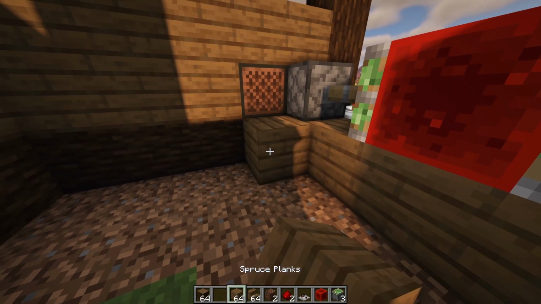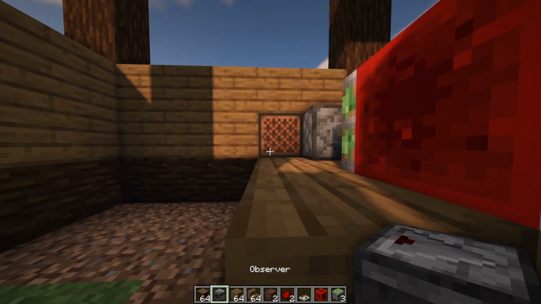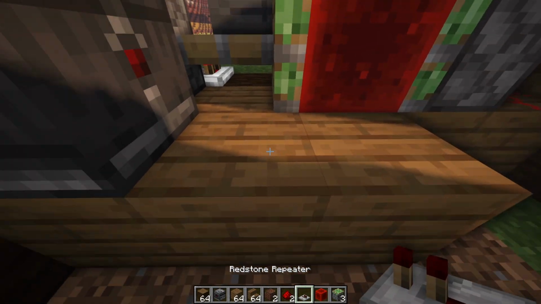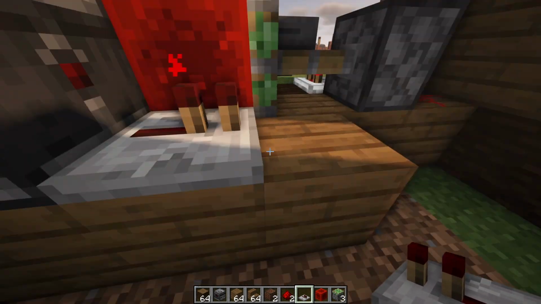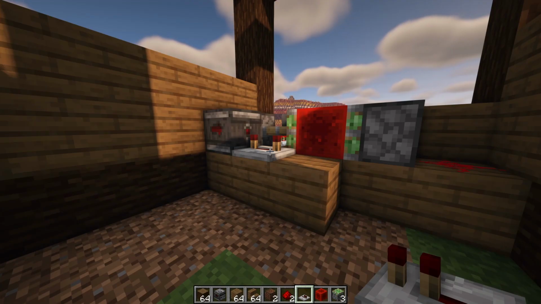Next, go ahead and place 3 spruce planks right down here. Grab your observer, wherever that is, observer, and make it face towards the note block. And then you're gonna go grab your repeater. Where is it? Here. And this is very important. Make sure that the repeater is facing towards this way, towards that way, and set it to 4 ticks or 3 ticks. Don't set it to anything else because then this farm will not work.